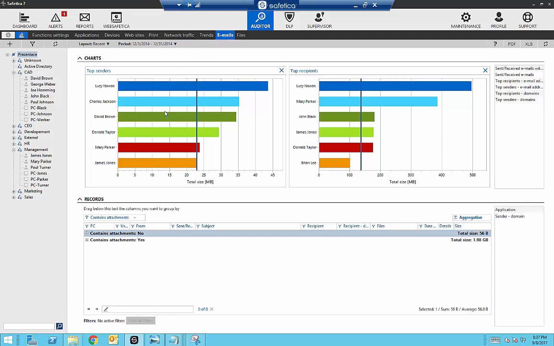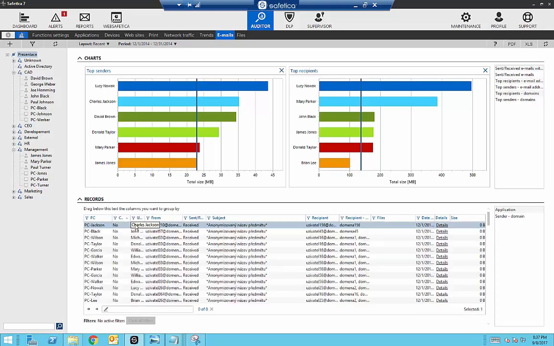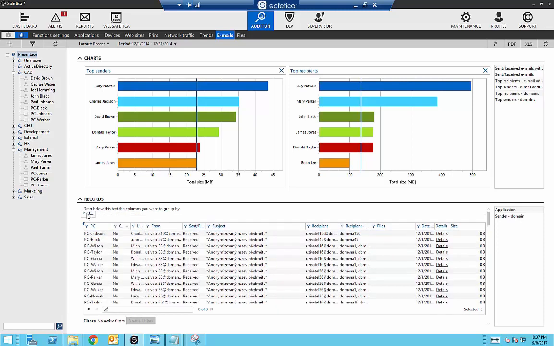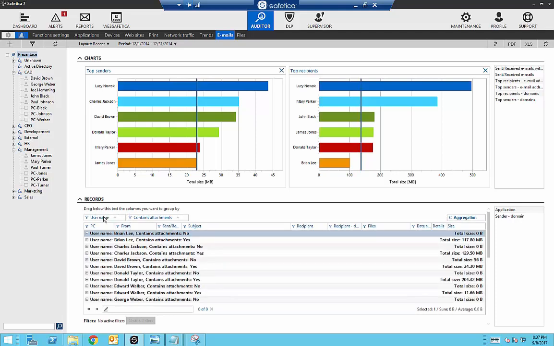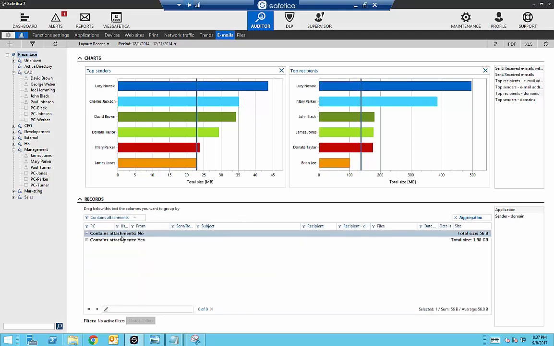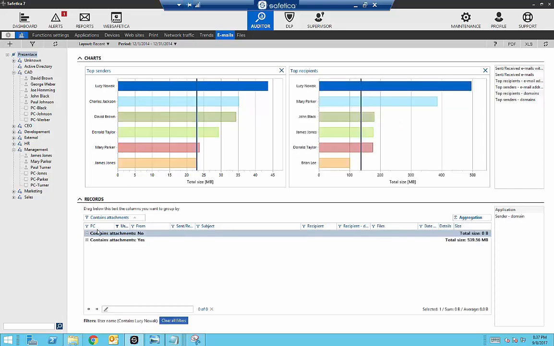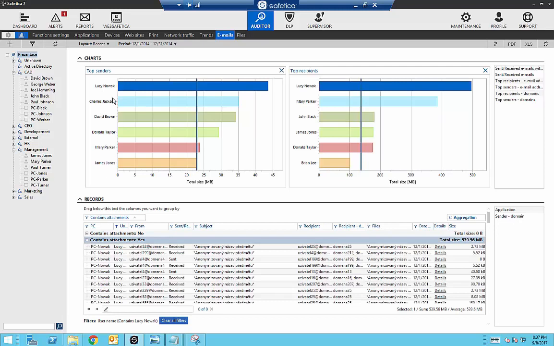So when we look at emails, mine is already filtered to show me which messages contain attachments, so I don't have to filter through a bunch of messages that I don't need to look at. But you can filter this information however you like, whether it's all the information at once, or maybe by username, or even username and contains attachments. The reason I stick with just contains attachments is our charts are also interactive. So if I did want to go one employee at a time, all I have to do is click on that employee's name, expand next to contains attachments, and now I can see every single message that Lucy sent out with a document attached to it.